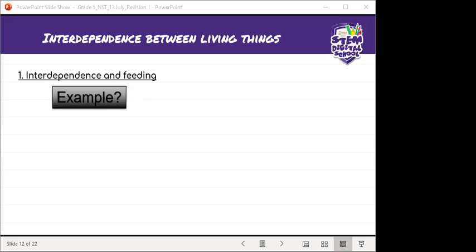Yes, ma'am. Ma'am, I also wanted to include the fact that when some animals die, they get buried, and the plants get the nutrients from the bones and stuff. All right, that is beautiful. So we also have decomposers, right? Thank you very much, Lesedi, for that answer.